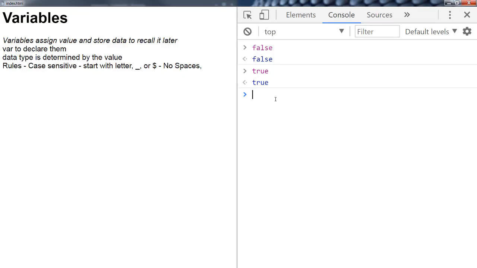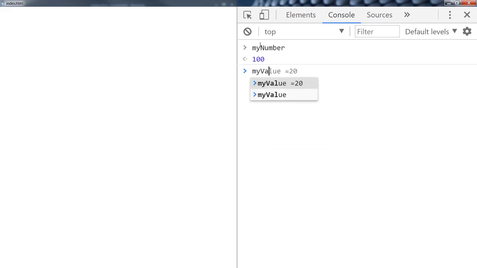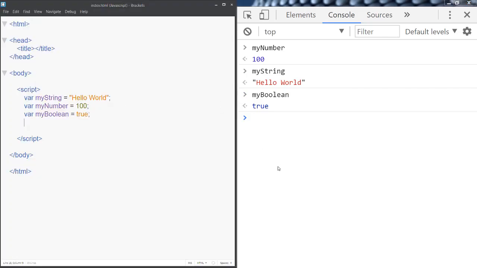And I'm going to go back out to the page. I'm going to just refresh this. And now I can call back myNumber, I can call back myValue, or I think I could call it myString. And we can see that we can return back all of those values that we've set within the application. So this shows you the usefulness of writing your code down within a file, because you can always recall it and you can set some values and you can interact with those values within the rest of your code.